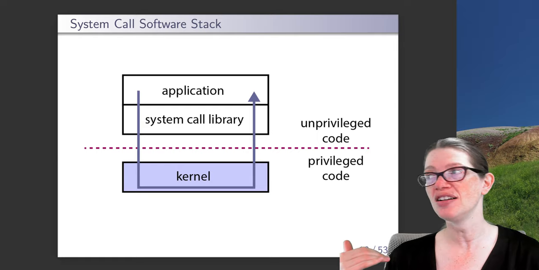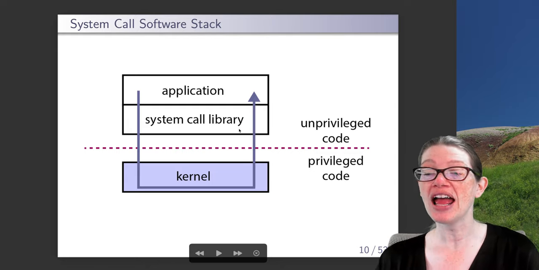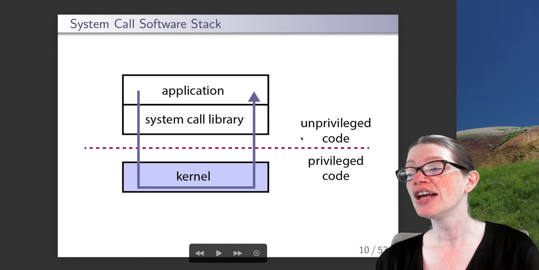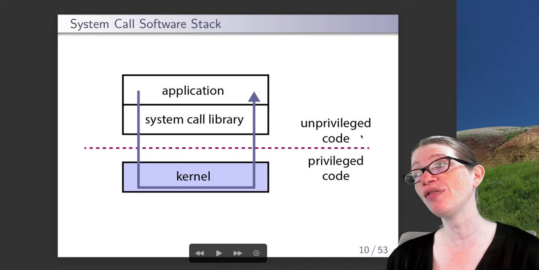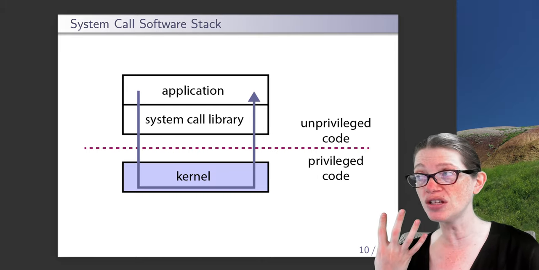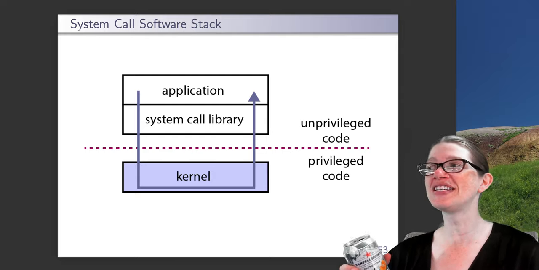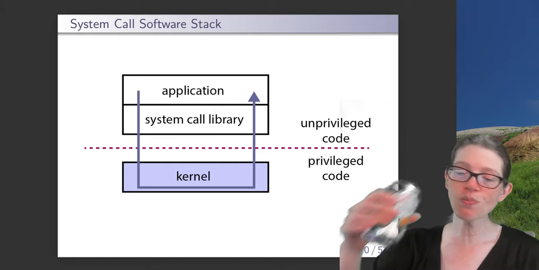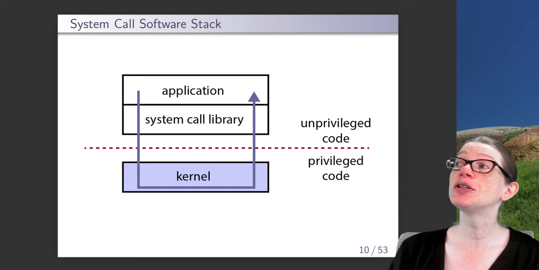This is not just some high-level logical definition. This isn't something that everybody's just agreeing on. This distinction between unprivileged and privileged is actually a mode on your CPU. Your CPU understands this concept of layers of privilege. Now, we're only going to talk about two, privileged and unprivileged. But on the CPU that you have in front of you, there are at least four levels of privilege. You're probably only using two of them, which is the lowest level, most privileged, and the highest level, least privileged. Unless you're running some crazy hypervisor on your bare metal, that's probably all you're using.